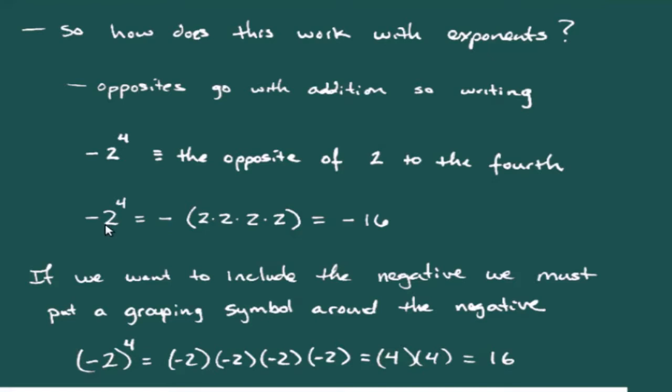No parentheses is telling us to take the opposite last, and so we do the exponents. The exponent is only attached to the base of 2, and so we have a -16 when we don't have parentheses. So that's an important distinction to be aware of, and a subtlety in how we're reading our mathematical notation. This is something that we definitely need to be aware of and commit to memory, that these two things give us different values, or that they actually mean two different things.